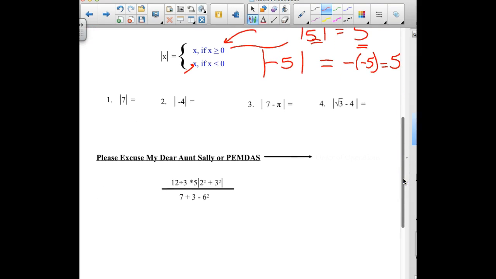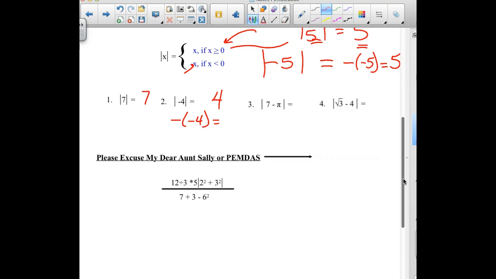All right, so our first example, the absolute value of 7 starts out positive, it's going to stay positive. Our second one, the absolute value of -4, it is negative, so we need to take its opposite, which makes it +4. All right, now the last two are expressions, and that might seem to throw you off a little bit. You need to look at what the overall value of it would be.